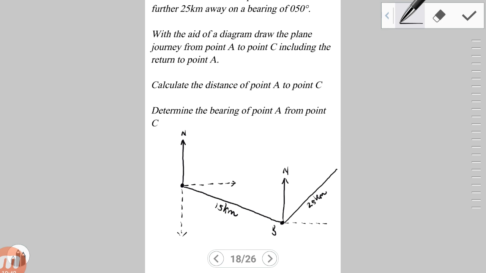And so let's just make it a little steeper because I want to make the line a little bit more realistic. So this line should be a little longer than this one to make the diagram a little bit more realistic. All right, so we just establish that even though this is not exactly 50 degrees, we just understand that the angle here, the bearing coming around like this, is 50 degrees. So here is going to be 25 kilometers.